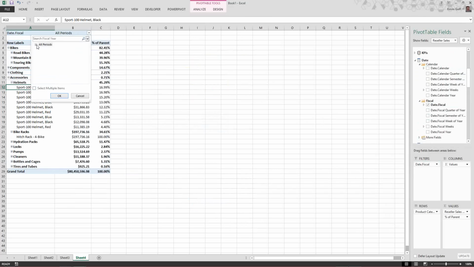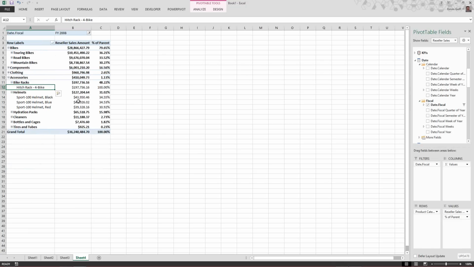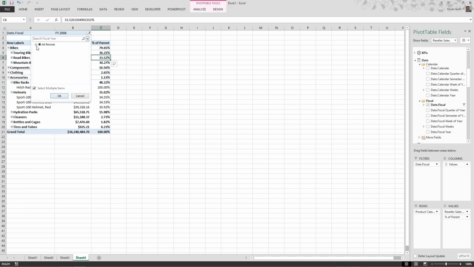Well, that means that I can pick anything in here. I can pick 2008, I can pick the first half or the second half, I can pick one of the quarters, I could do a multi-select if I want and pick the first 2 quarters of 2008 and then maybe the third quarter if I want. I'm just simply going to pick the year. And the numbers refresh right away to reflect just 2008. Again, it's firing a query back to the original source, in this case the OLAP cube. Now, these filters are usually going to work pretty fast.